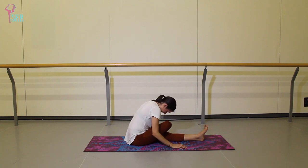Take a moment to notice any sensations throughout the body. Notice your heart rate here. We will repeat that sequence once more on the right and the left. Moving a little bit faster, so we won't have to hold things for quite as long this time. But we can do it. I believe in us.